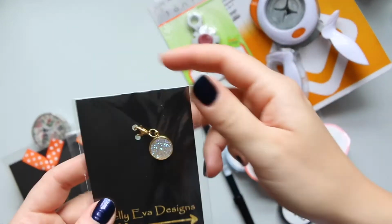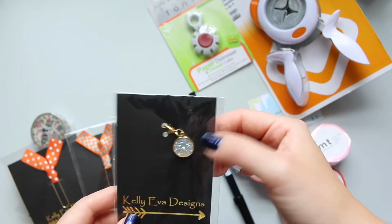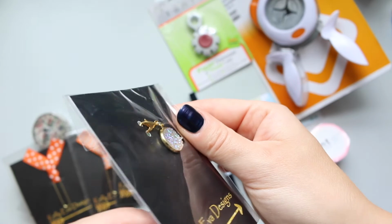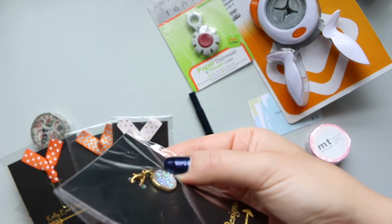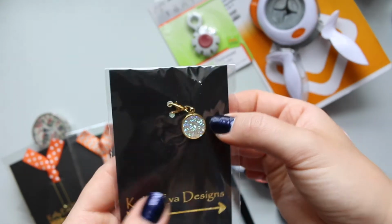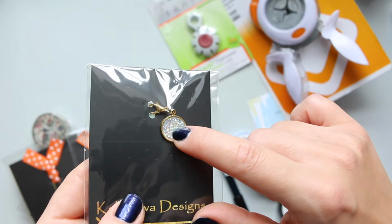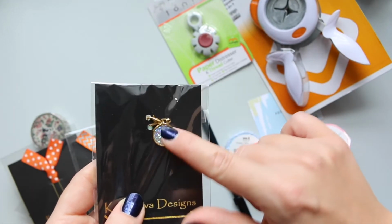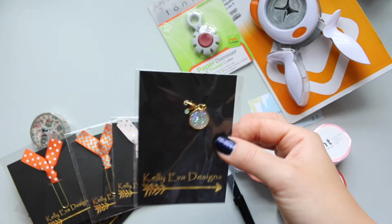And finally, I have also ordered a charm from Kelly Ever Designs, and it looks like this. It's very pretty, but I didn't realize that actually there are sharp bits sticking out. When I was ordering it, for some reason it looked to me like it was sealed with an acrylic or something, so this potentially could damage the leather on my Chic Sparrow, Mr. Darcy.